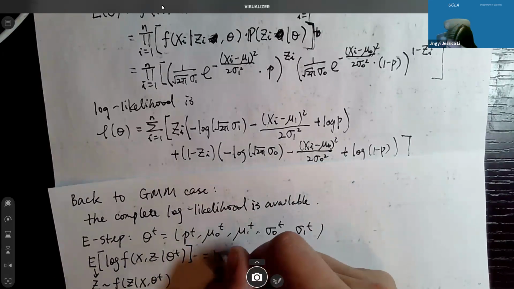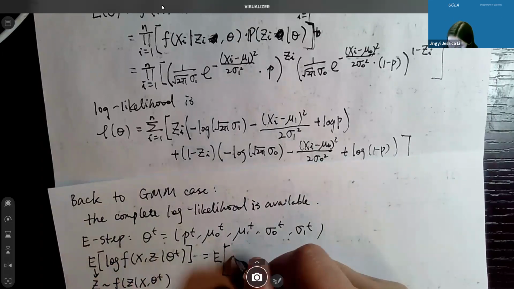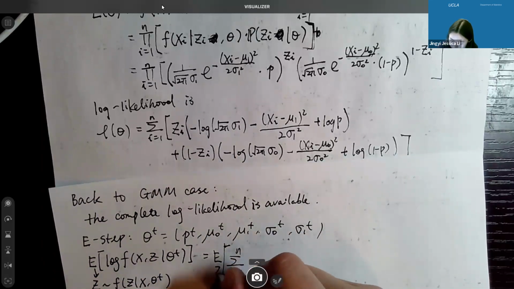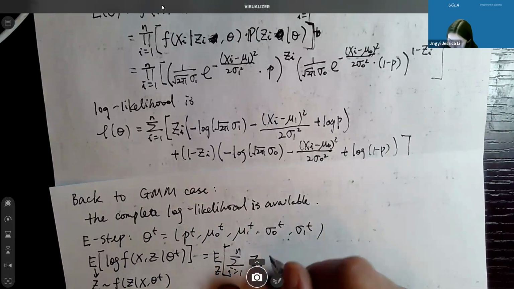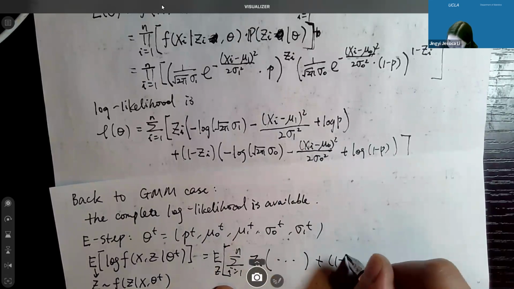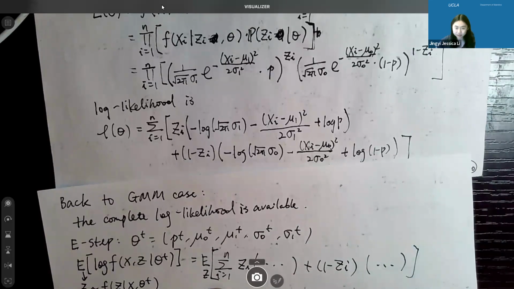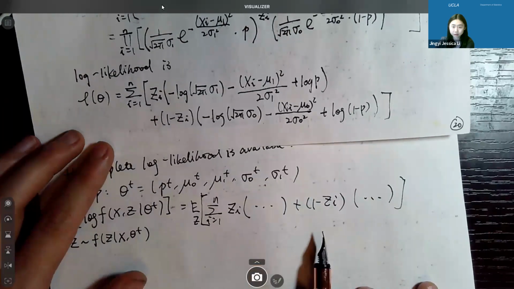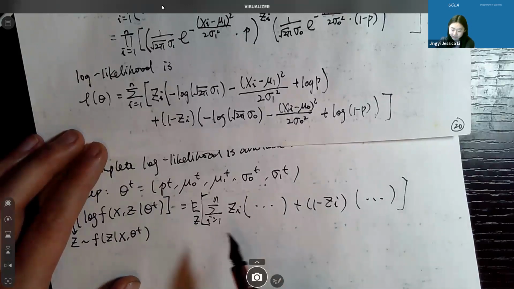So then basically, what I will have is that the summation will go i from 1 to n, okay? And this is about z. So z_i will stay here and multiply by some terms I'm not going to write down, plus 1 minus z_i stay here, plus some other term here, okay? So if you simplify the structure and only look at the z_i's, this is it. So therefore, the expectation is only about z. Z includes z_1 to z_n.